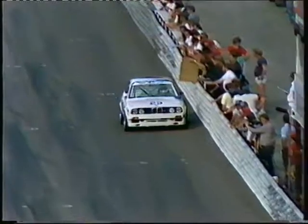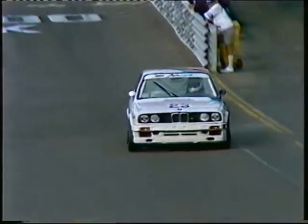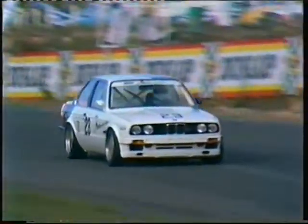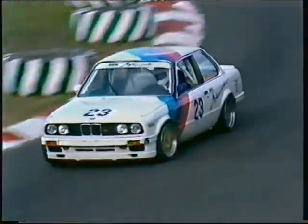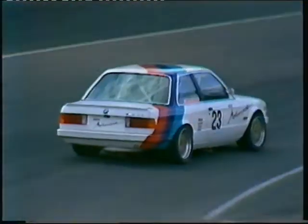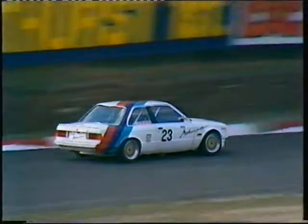This car, one of the prettiest little motor cars on the circuit at the moment. Lovingly built up by Frank Gardner and all the JPS crew. Done a lot of work on this car and made it very competitive. As I said before, they're hoping to install the 2.5 litre engine in this a little bit later in the season. I think it's fair to say that Tony is going to be capable of giving people like Colin Bond a fair run for their money in the Touring Car Championship and Endurance Championship. So I guess it's been built to help break up things in that class a little.